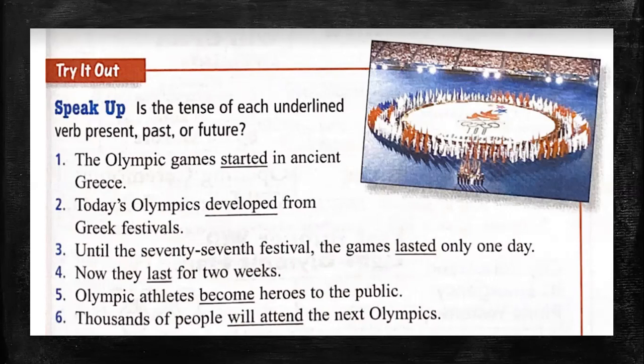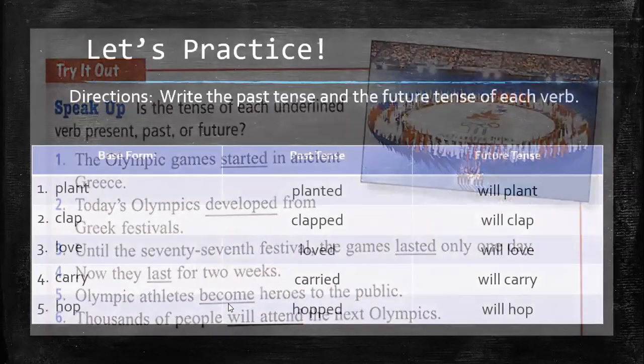Again, remember that the present tense is linked, it works with the subject. If the subject is singular, then the verb is going to change according to the rules, which means that it's going to end in either s, es, or ies. And if the subject is plural, then the verb is going to stay in its base form. And that is the case here. Athletes, it's plural, so that means that the verb is going to stay in its base form. Perfect. So this is in the present tense.